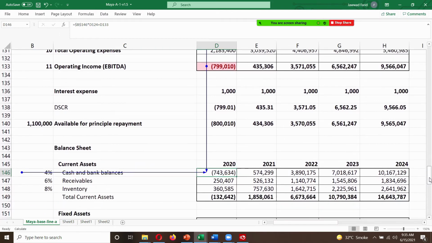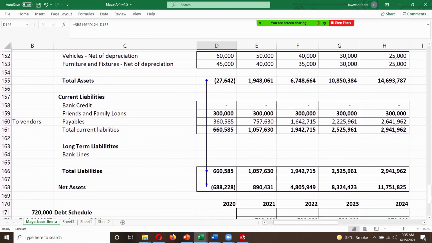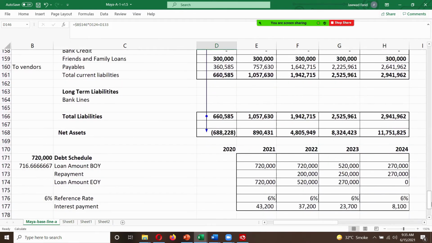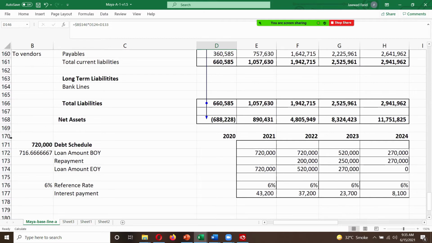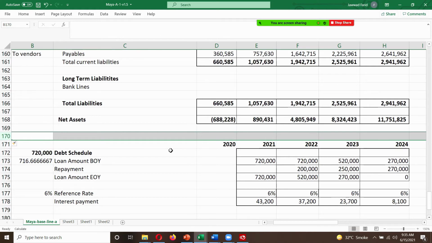So what we've just done is present a high-level review of our balance sheet, right? But this balance sheet is broken. There's also a debt schedule here that we've put aside for basic calculation purposes. This is assuming that rather than renting our warehouse, we actually go out and buy it. So we go to the bank and tell the bank, we've been doing this business for a while, this is what our P&L, our profitability, and our balance sheet look like. Can you please lend us some money so that we can buy the warehouse? And if the bank agrees and gives you the money, you buy the warehouse, and this is the debt schedule that we've used for that calculation.